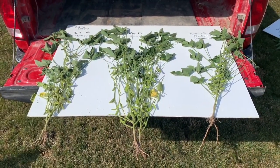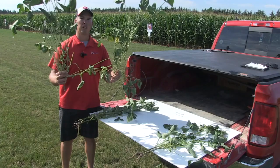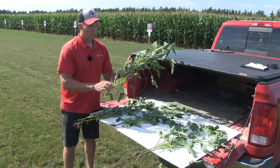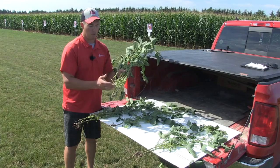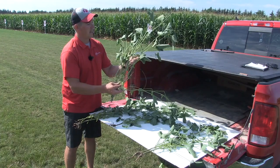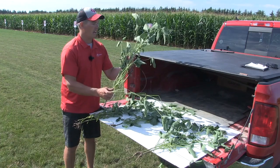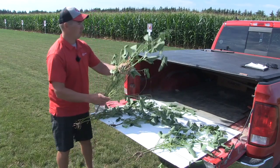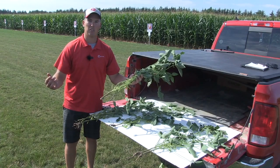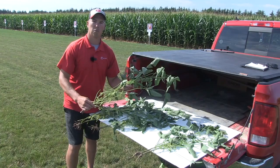May 19th — what a difference in overall plant height. We made some straw; we branched out pretty good, but this bean really tried to shoot up and reach for the stars before it began pod set. We got good branching down low, but we're more like three to four nodes up before we really start to see good pod set, with three to four pod clusters. And while beans are liars and they look great from the road, on average this taller, showier plant is 55 pods per plant.